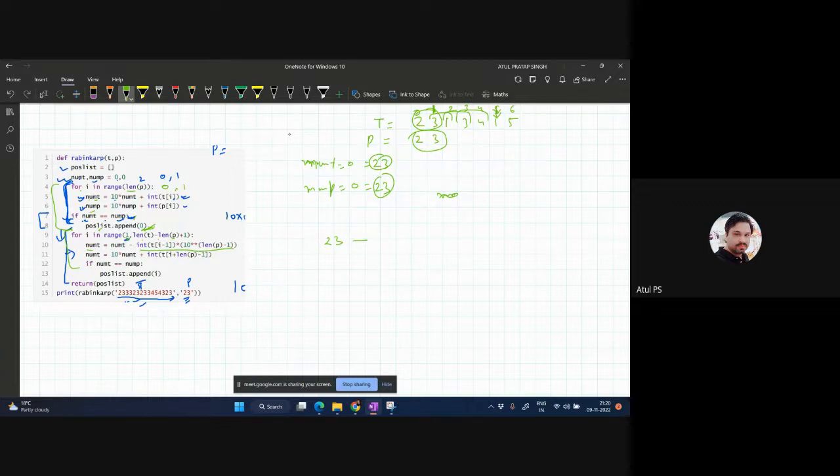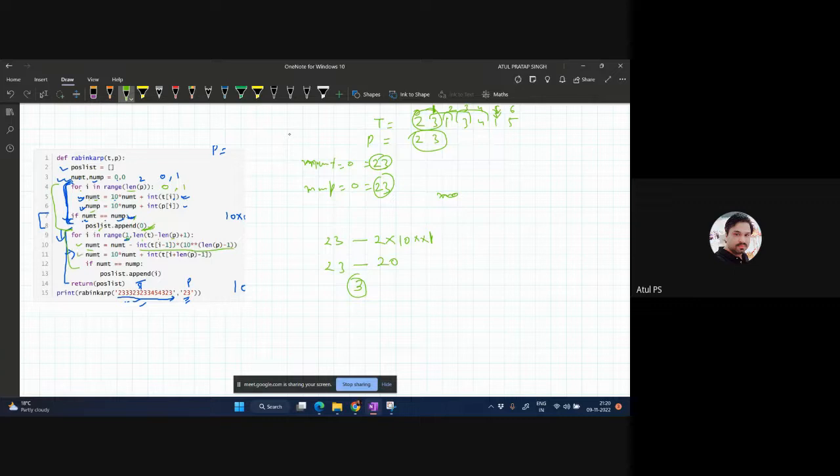So i is now 1, and 1 minus 1 is 0, so that is 2, into 10 to the power len of p minus 1. len of p is 2, 2 minus 1 is 1, so you get 2 into 10, which is 20. So 23 minus 20, now you are getting 3. That is in the first line.